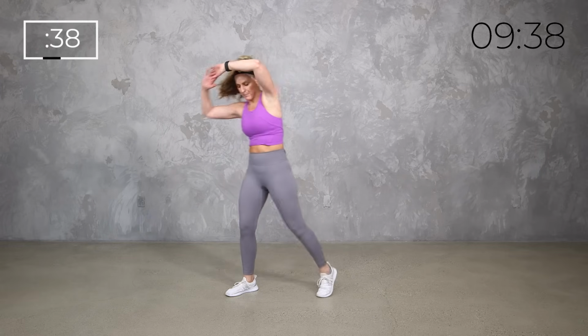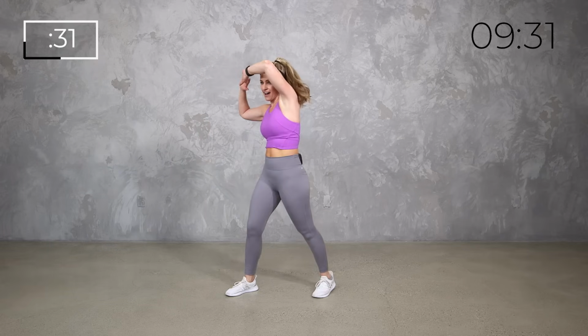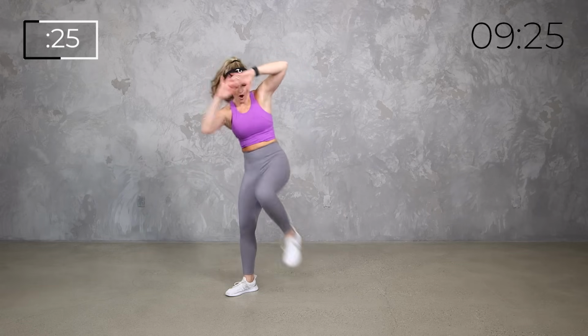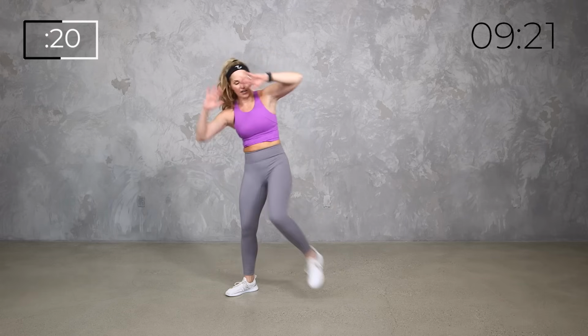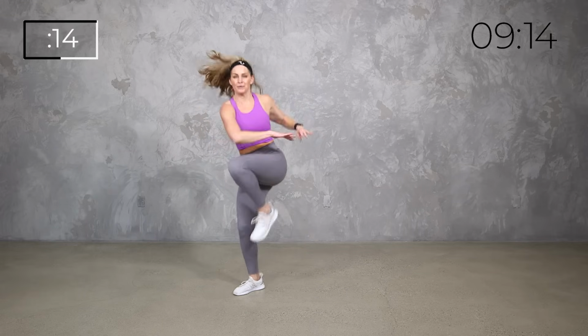Get the heart rate slowly picking back up, even though it never fully recovers in those 20 seconds, right? The other thing we're doing in this workout is we're stacking these longer circuits. The idea, again, is we're getting that conditioning, that cardio conditioning. Twist and push. Twist and push. Take it to your HIIT. Here we go. Twist, pick up your pace. Add a jump. Twist if you can.